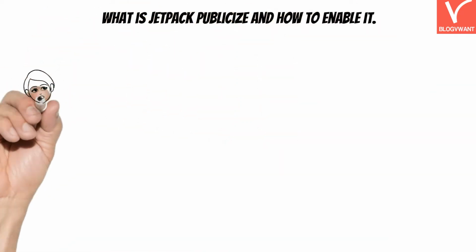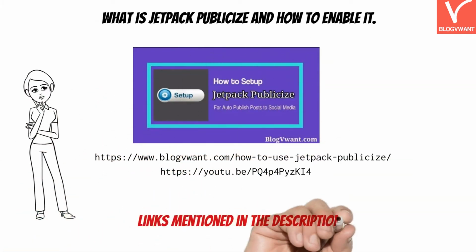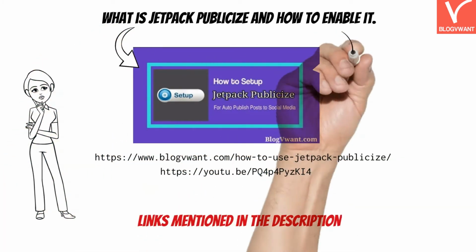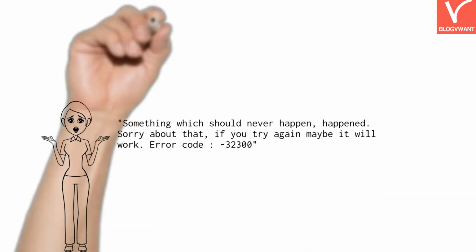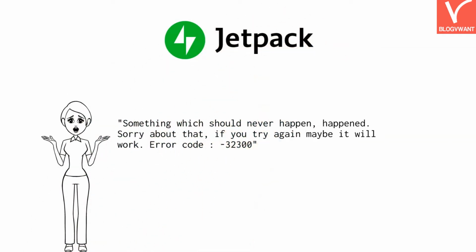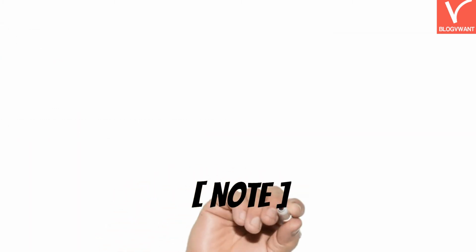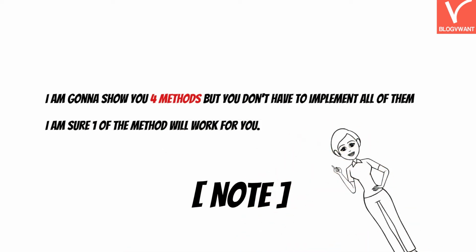If you don't know what Jetpack and its Publicize feature are, I recommend first watching this separate tutorial where we explain how you can enable it on your WordPress website. After I migrated my website to the new hosting server, I faced this error when I tried to use the Jetpack Publicize feature. I didn't know what this was, but fortunately, I have fixed this problem successfully. I am going to show you 4 methods, but you don't have to implement all of them, just start with one by one. I am sure one of the methods will work for you.